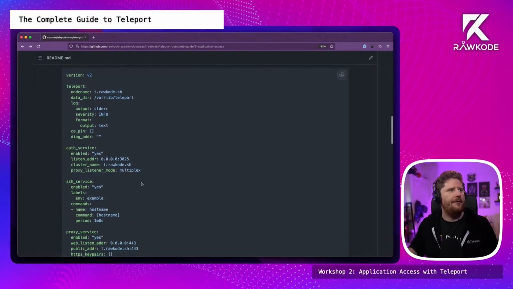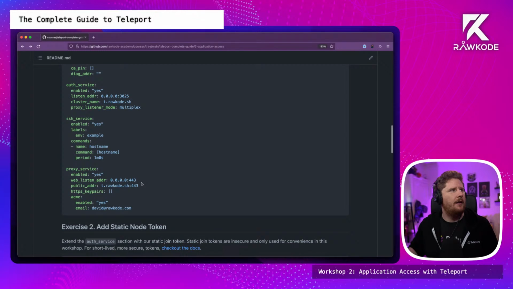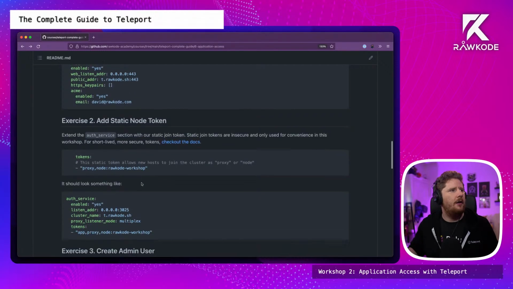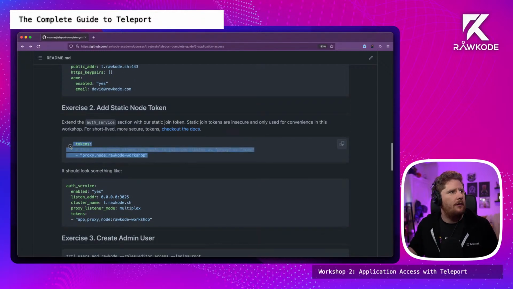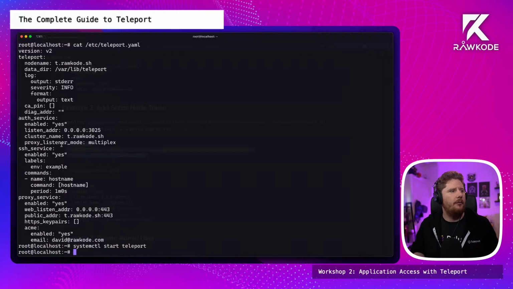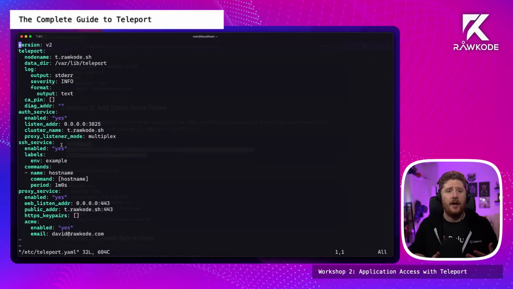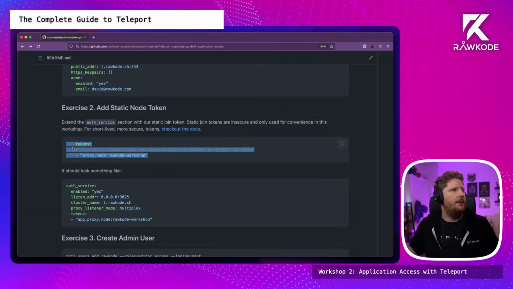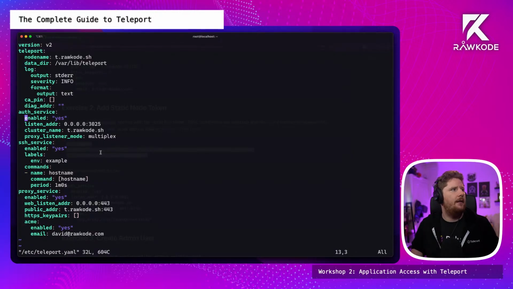And if we jump back to our instructions, that was the next thing. We've got the example configuration, which you should see. And now we are going to continue on from what we also did in workshop 1, which is use static token authentication. This is not something I will encourage in a production environment, but for these workshops, it's a great way to get started quickly. We will have a best practice video where we talk about doing this in a nice, safer fashion.